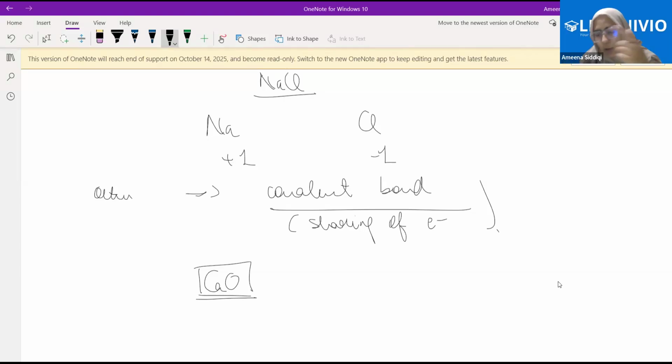Calcium oxide compound. I hope the point is clear. Constituting elements will be in the elemental form: chlorine, oxygen, all of that. But when we are talking about the name of this compound, we will obviously take the names from whatever is making this compound. And who is making this compound? The calcium ion plus the oxide ion. So what will it be called? Calcium oxide. Clear? Yes, ma'am.